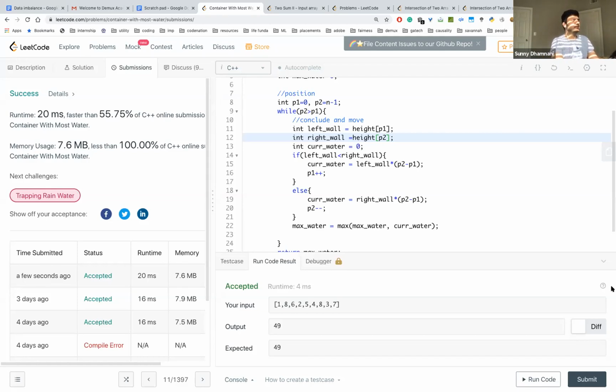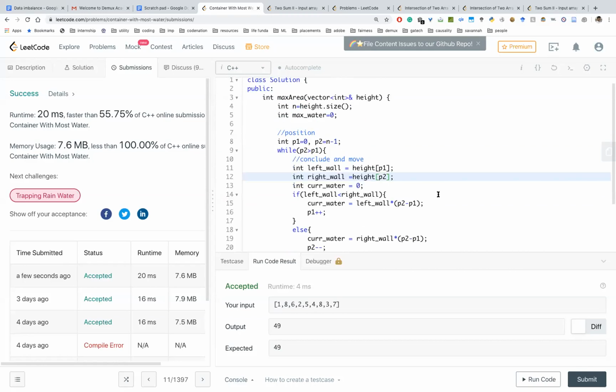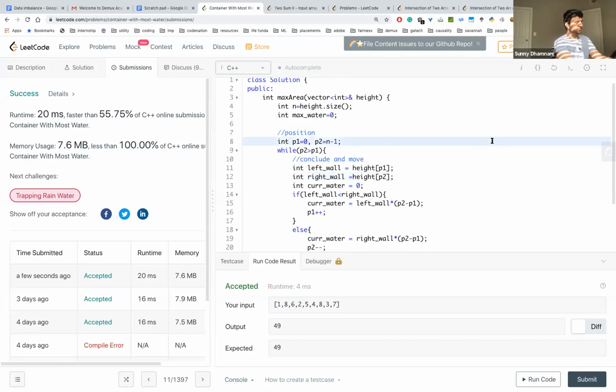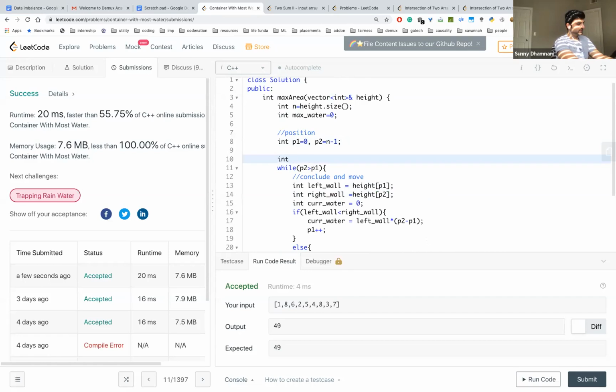With that, I can take any questions if you have, guys, for today, and we can wrap up the session. In this kind of question, if they also ask for the indexes that provide this maximum volume, how do we do that? So you can store the two indexes here, first and second.